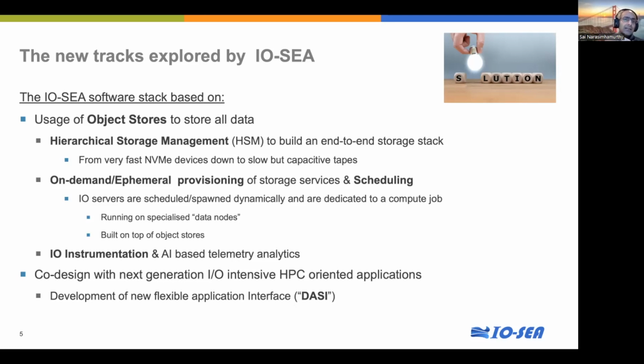And then the other concept that we have introduced is the so-called on-demand ephemeral provisioning of services. When you have this object storage system, data can be consumed in various ways from it. It could be through the S3 protocol, it could be through the NFS protocol, or it could be through any other protocol. All these protocols can be spawned on demand based on the needs of the use cases. That's what we mean by on-demand ephemeral provisioning.